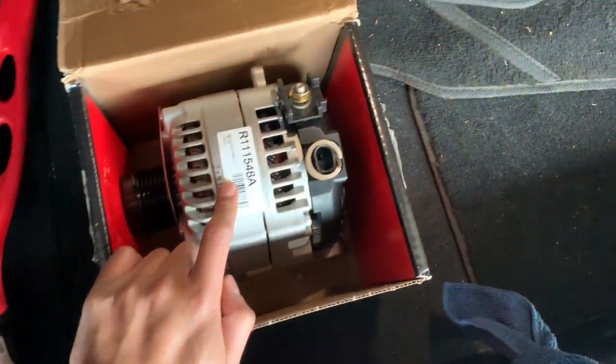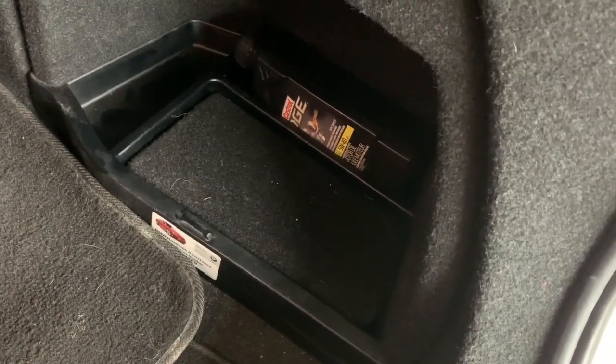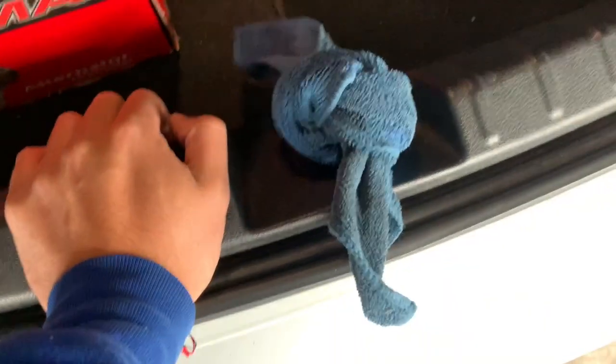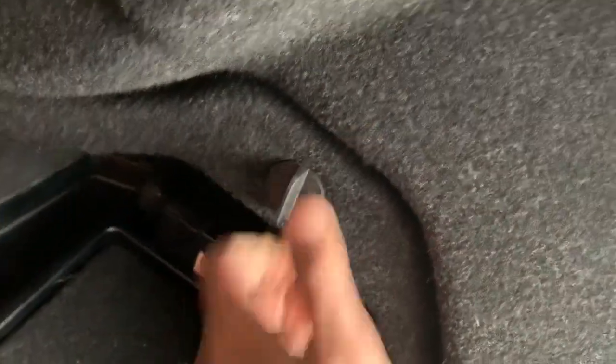Here's my alternator, and first we're gonna start off by removing the battery. Well, not removing it, but unbolting it. And then I also have this here, because I wanna have the trunk open while I'm doing all this, and I don't want it to accidentally lock. And then I can't open it because the battery's not gonna be plugged in. So you just twist this, and bring it out.